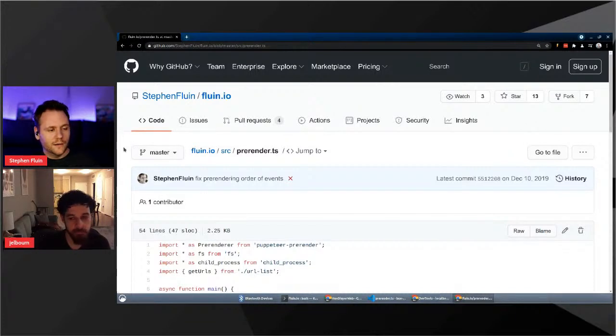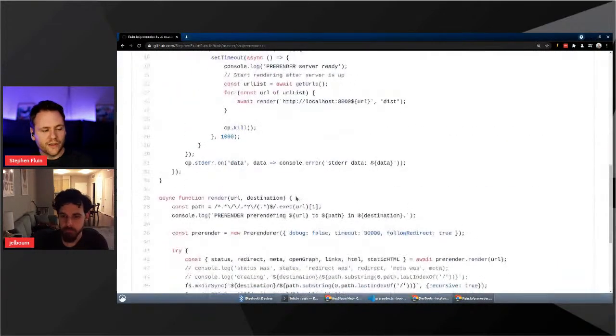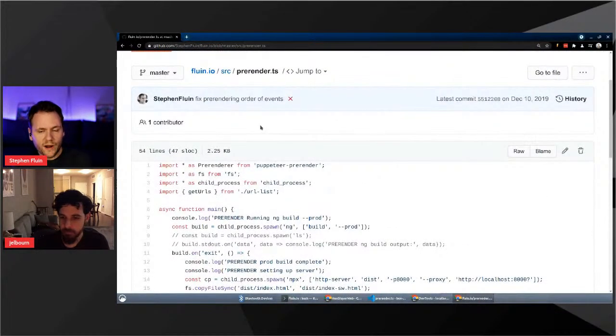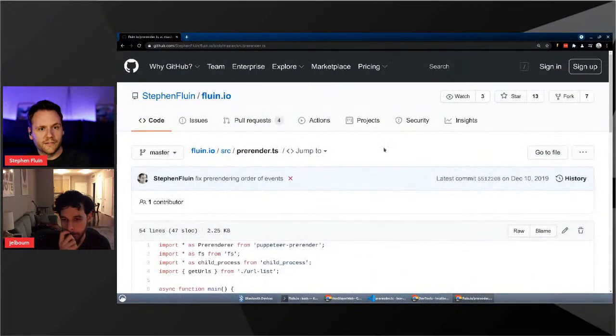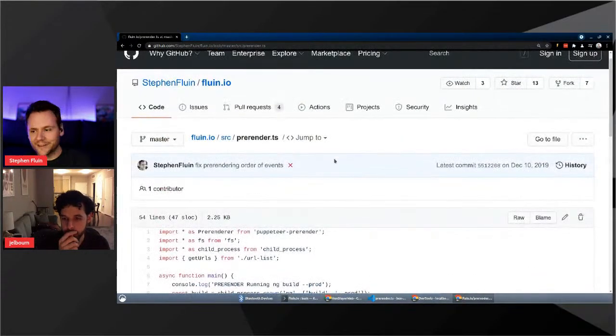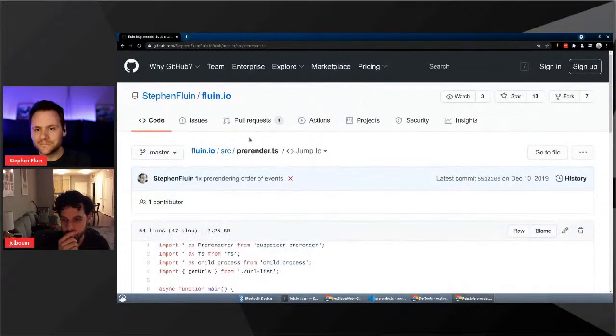Sure. So here's the pre-render script. It's in my Fluent.io repository on GitHub, if you're curious how that works. Scully does the same thing, and I love Scully. When I've tried doing Scully myself, it seems really complex. I haven't tried it recently, but I think Scully is what this script should become, effectively. So I should probably check in on Scully and spend more time on it.